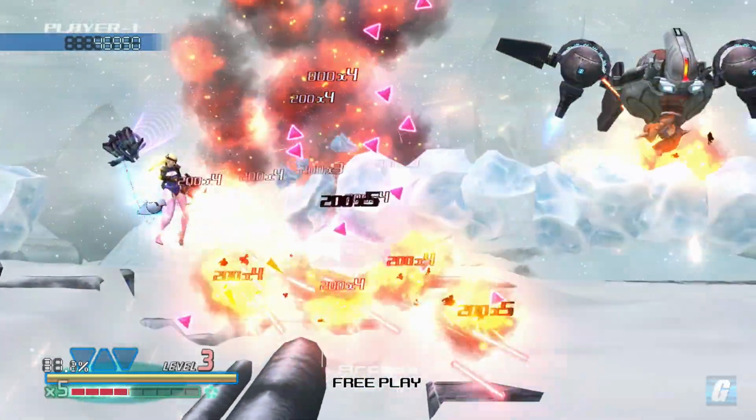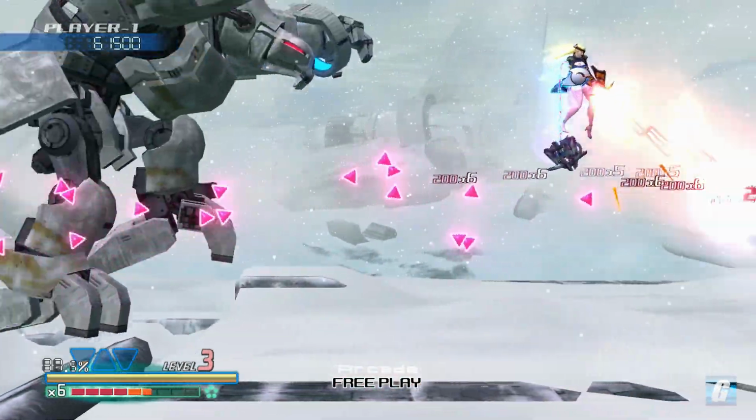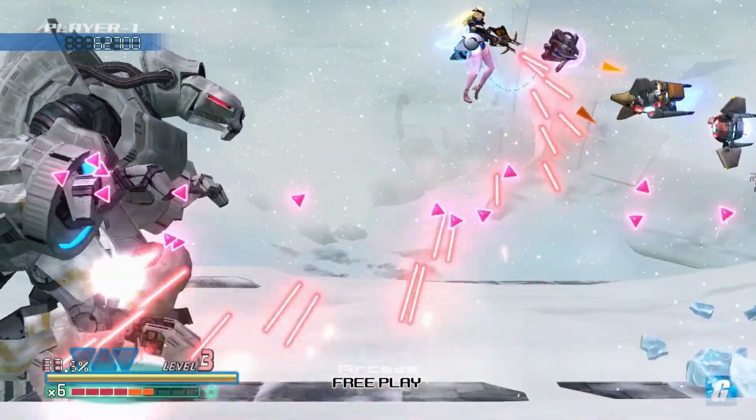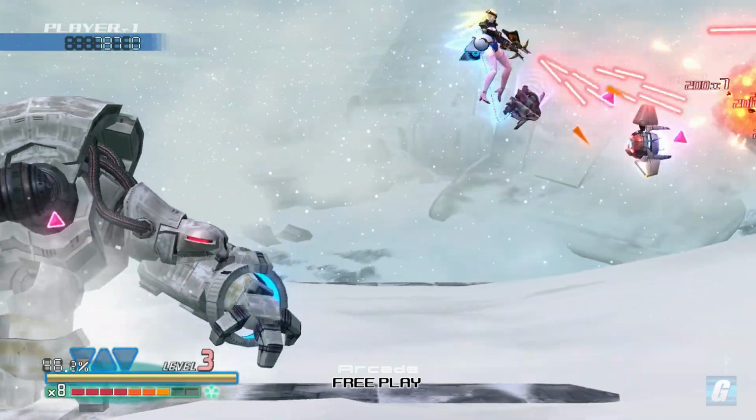I'm going to go ahead and just try to take these guys out. I'm going to get over here to the right because this guy is going to basically stomp his way back in just like that. He can also punch, and you'll always avoid his punch as long as you stay at the top of the screen.